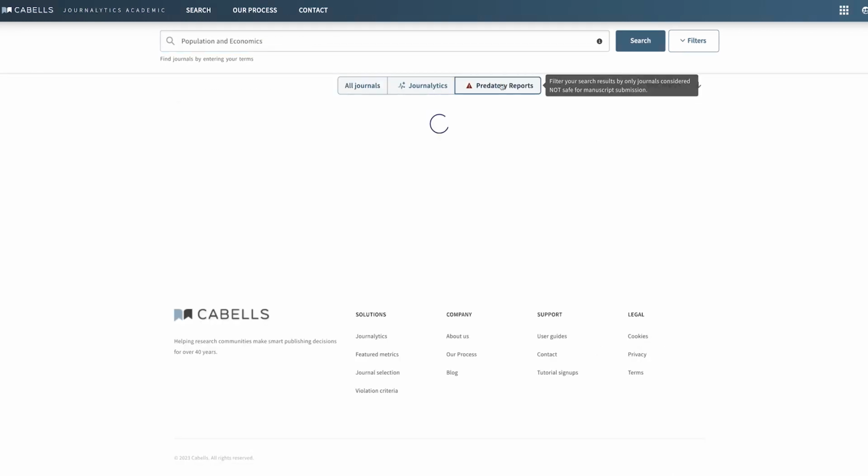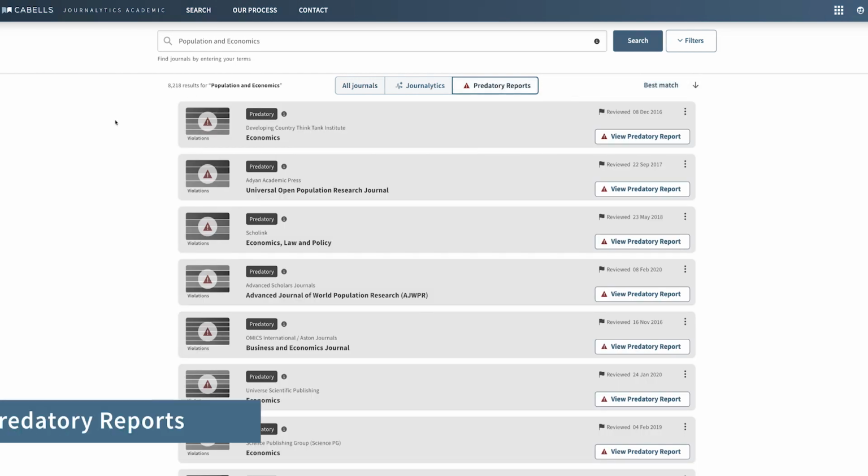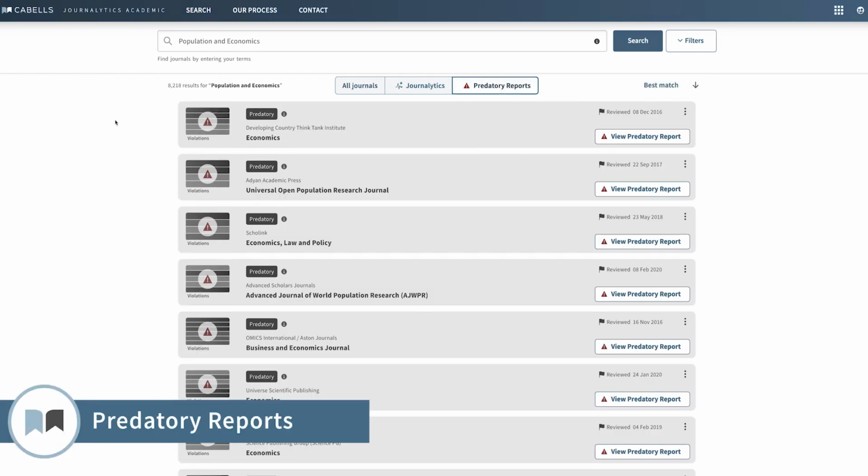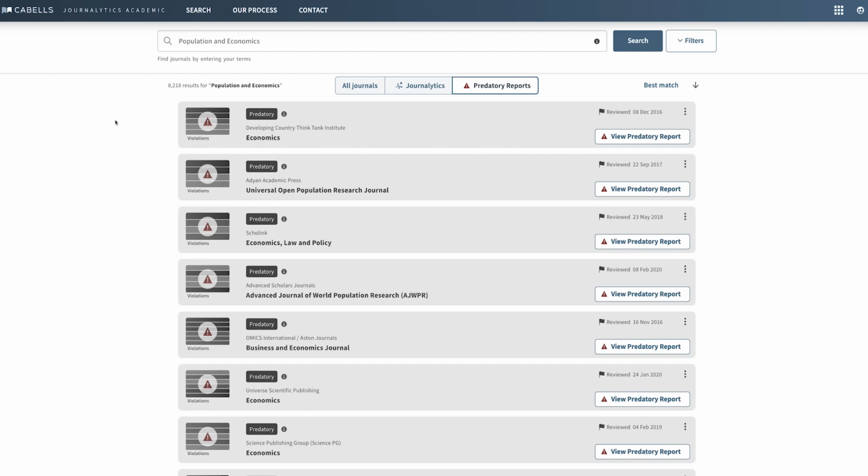Moving on to the predatory side of publishing, which is unfortunately an enduring and evolving problem, we'll take a look at Predatory Reports. Our journal evaluation team have identified over 70 behaviors that indicate deceptive activity and that are used to flag deceitful and potentially exploitative operations. Each entry in Predatory Reports provides identifying information for the journal, as well as a comprehensive report of each behavioral indicator that was uncovered in the publication's evaluation.